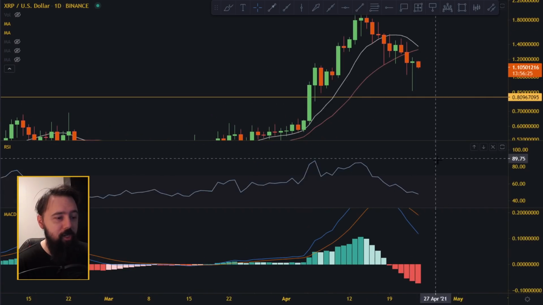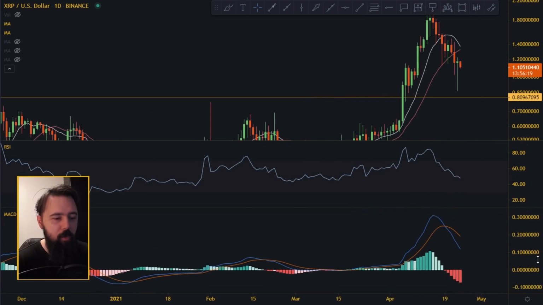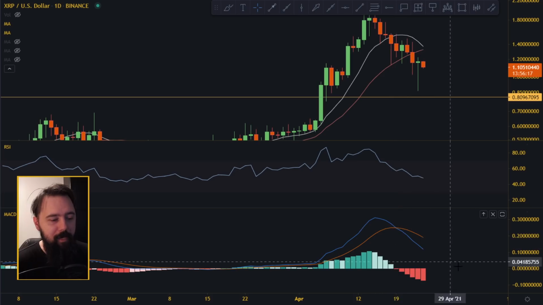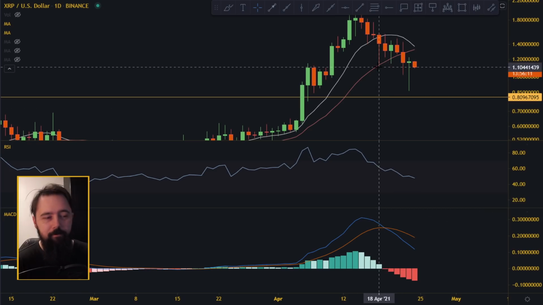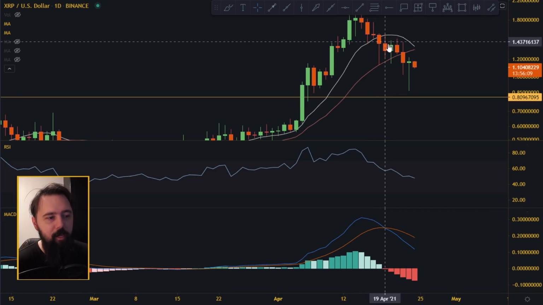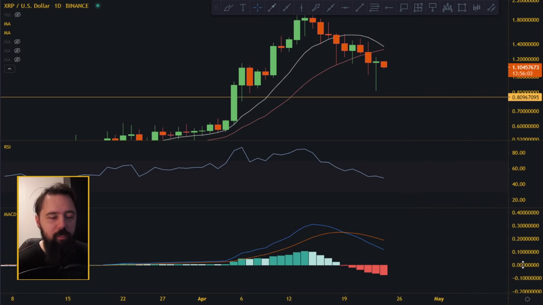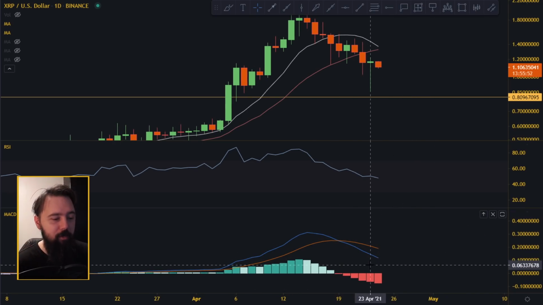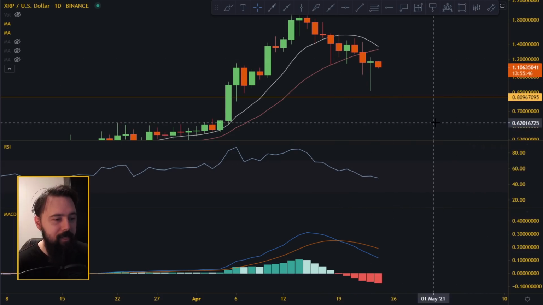That said, on the daily chart, RSI is actually keeping very nice levels around 40-50, so it's ready to actually go. We got a bearish cross here on the MACD, which technically might indicate a bad movement, because like we got it over here and then we went down, of course, but the longer this goes on, the more bullish you get, because that can't go forever. Technically it can go for many years, but we are still in a bull market, so we won't do that. So this is actually also positive to me, because we already went through almost a week of this bearishness. So that said, indicators are looking good.